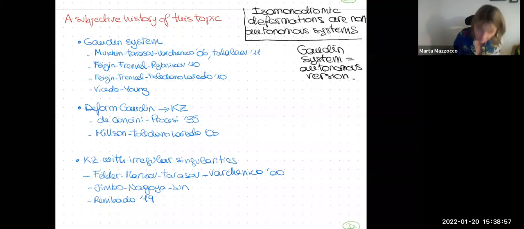So what I'm trying to do now is to explain what is known about the Gaudin system, quantization of the Gaudin system, deformation of the Gaudin system into a non-autonomous system in the various situations, to understand what is the state of the art of what we know about the form of these connections. So in the Reshetikhin result I was mentioning before, all poles are supposed to be simple.